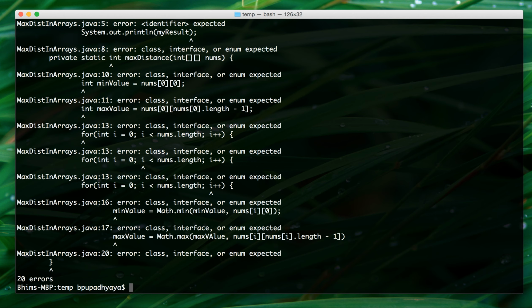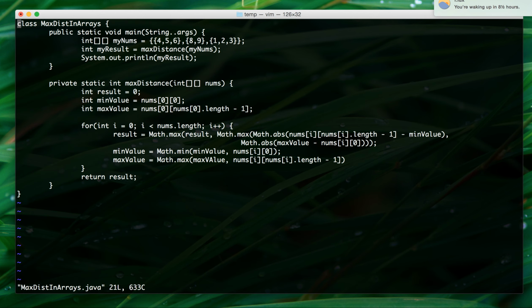Result colon 5, system out print. Private static int maxDistance, int, enum expected, int minValue. No problem. We're going to fix it.